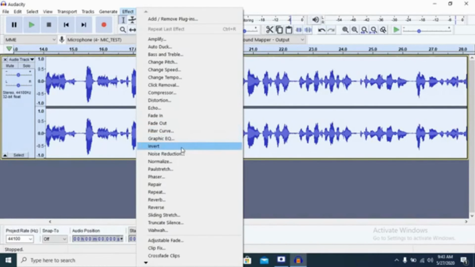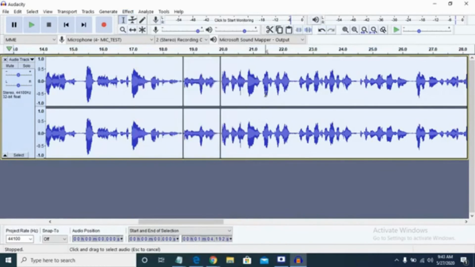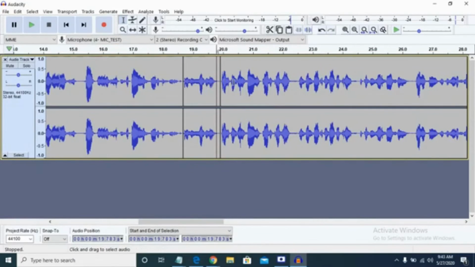But if it's just for normal recording and your voice, make sure you have a good microphone or inbuilt microphone. Record straight, look at it straight to the wave. And once you are done with your recording, all you need to do is to now bunch it to make it playable. So you go to File.